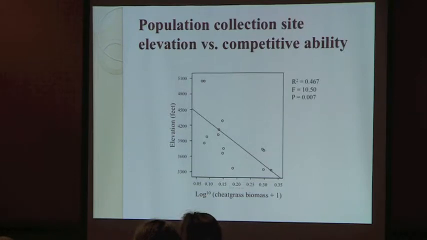And then, for landscape features, we regressed elevation versus competitive ability, and there's a little leverage going on here on these sites. But there's a pretty nice trend. So as you go up in elevation, the competitive ability, surprisingly, increases. I would have thought it would be the other way around. And so low elevation sites, historically the most disturbed, I don't know. It's a little bit tough.